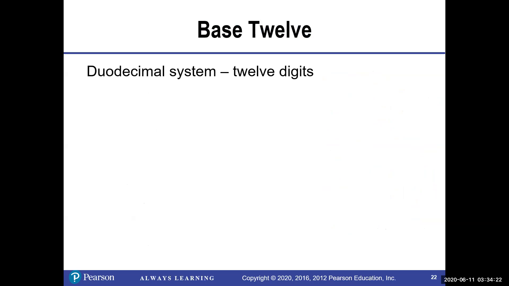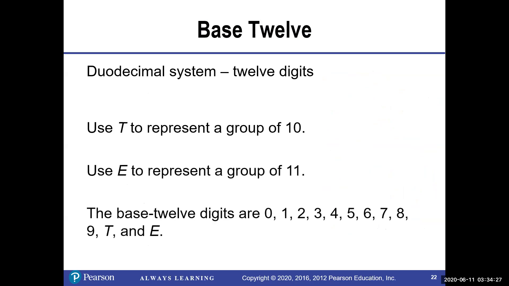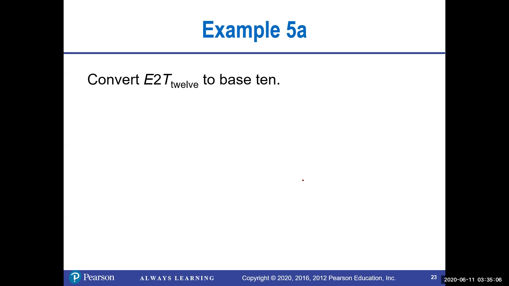The duodecimal system is base 12 — a 12-digit system. In this system, T stands for 10 and E stands for 11. The base 12 digits run from 0 to 11. Note that in base 2 you cannot have a digit of 2, in base 3 you cannot have a digit of 3, and so on. To convert E2T122 base 12 to base 10: E is 11 times 12 to the appropriate power, 2 times 12, 10 (T) times 12, 1 times 12, 2 times 12, and 2 times 12 to the 0.